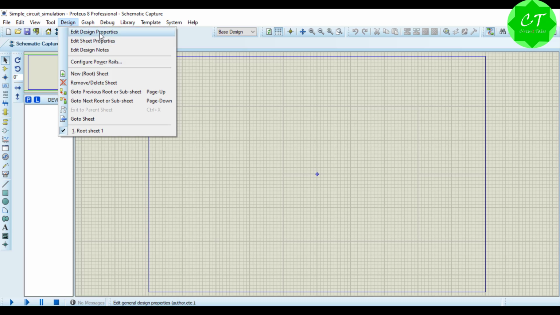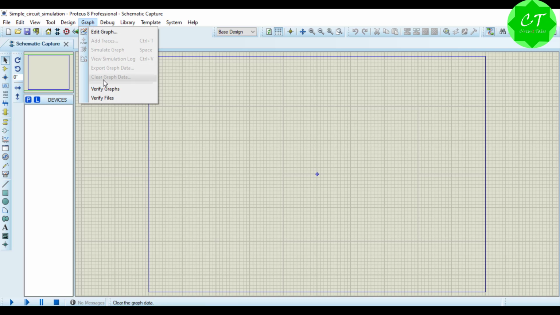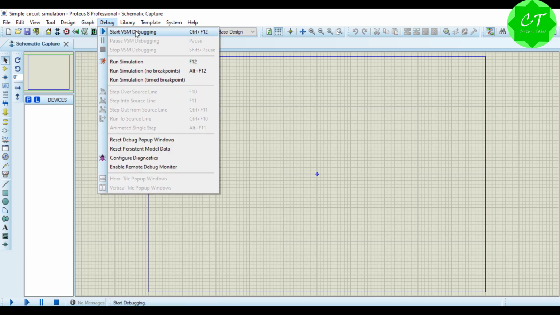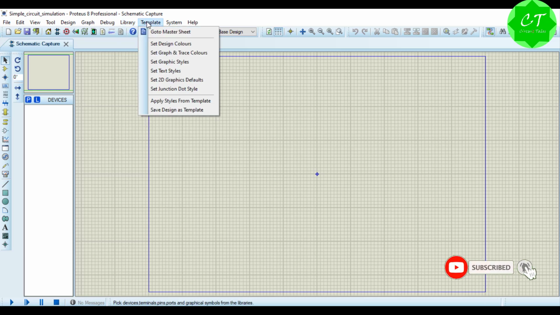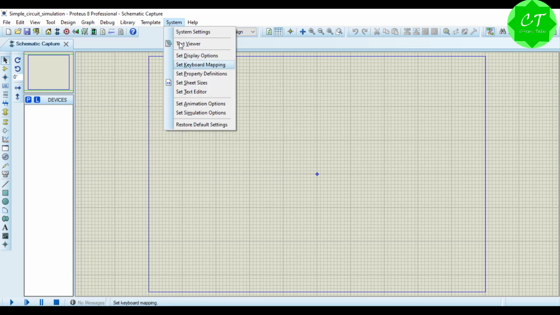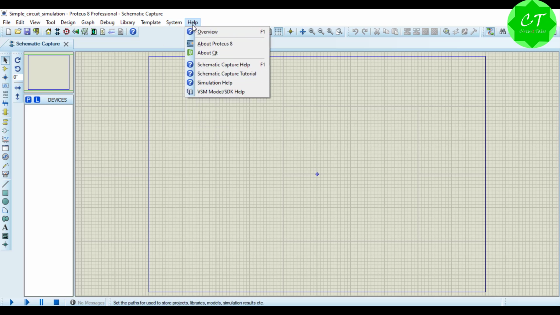You can edit the design, and graphs, and debugging, running the simulation and adding breakpoints. In the library manager, if you need to add a library, you can add it. There are different templates, and under system there are different options we will talk about in the future. The help menu is about the software.